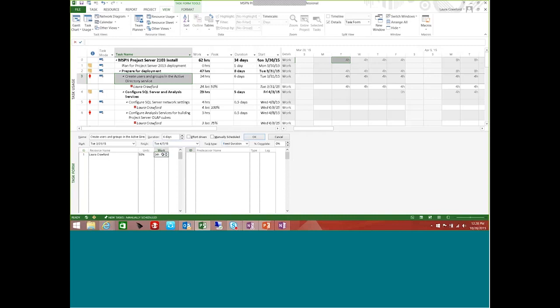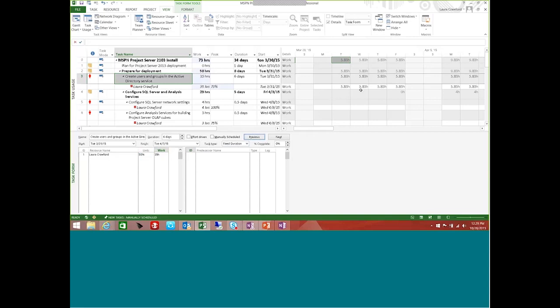I'm just doing this to demonstrate units and peak units so that maybe you understand a little bit better. I went ahead and added more work to this. I think there was 24 hours of work on this. I went ahead and upped it to 35 hours. Remember that I still only have 6 days to do this 35 hours because I'm saying the duration is fixed. And if I go ahead and click OK, I want you to pay attention to what happens here. All right, nothing, right? Nothing changed over here. So I know I'm doing 35 hours of work now in 6 days.